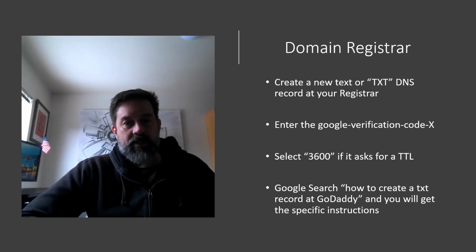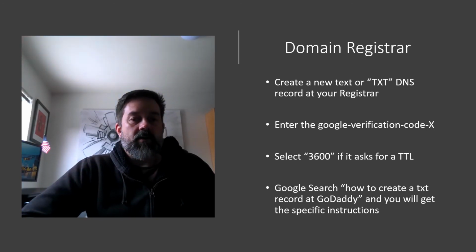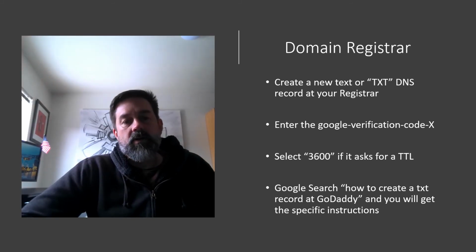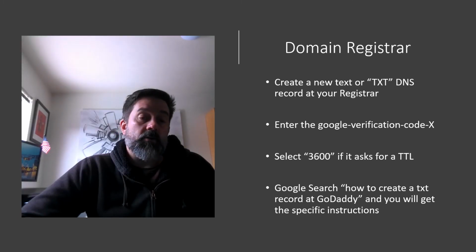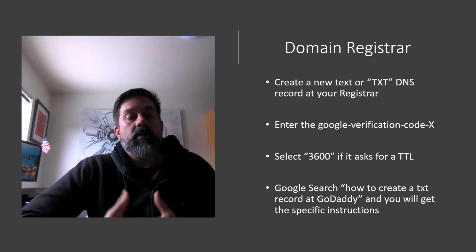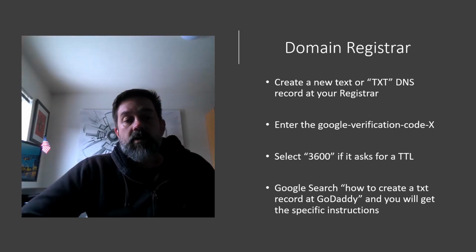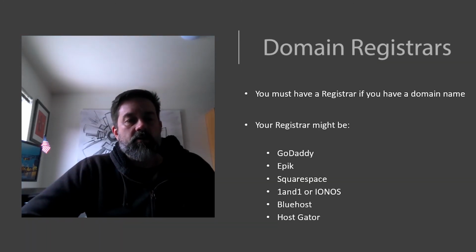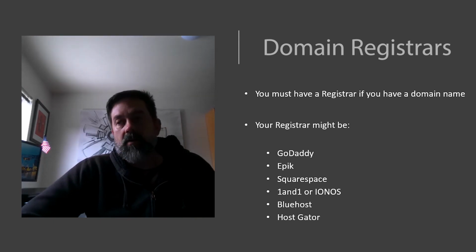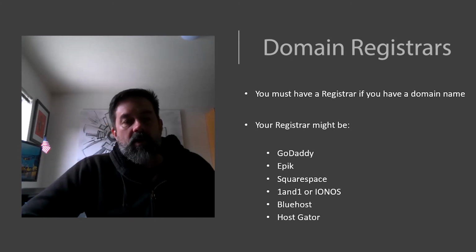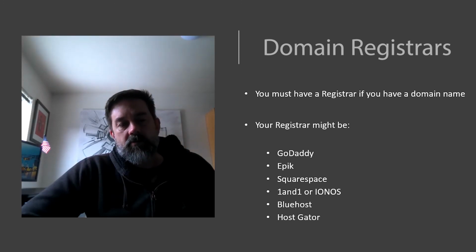it's where your domain name lives. It's kind of like buying an address in an address book. So the domain name, in my case, is Avairo.com. So I will go to a registrar, and depending on where I registered it, that's where I'd enter this DNS record. Typical registrars, there's hundreds out there, but some of the biggest ones are GoDaddy, Epik, Squarespace, 1&1, which has become Ionos, Bluehost, HostGator, Network Solutions. There's several. It does depend a little bit on where you started your journey here.